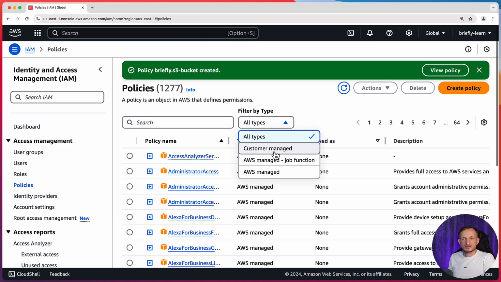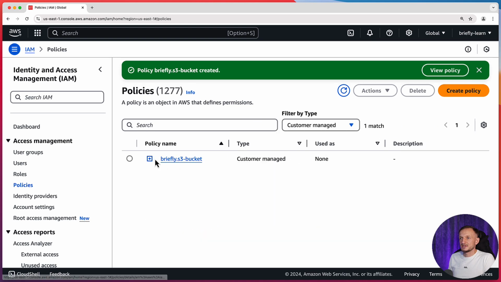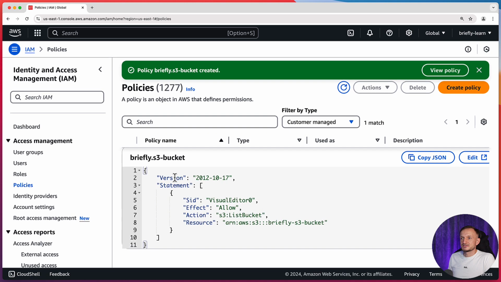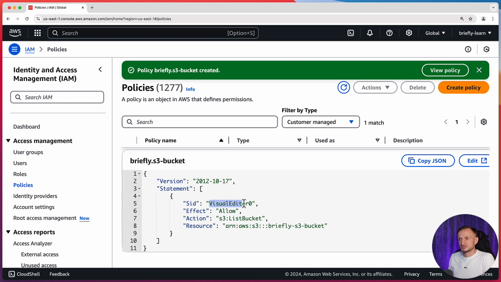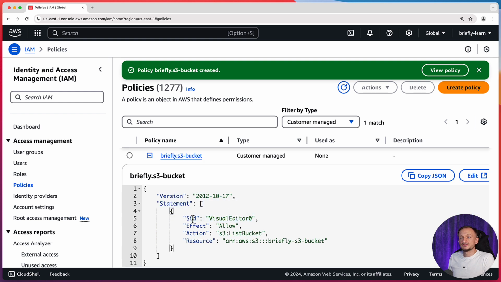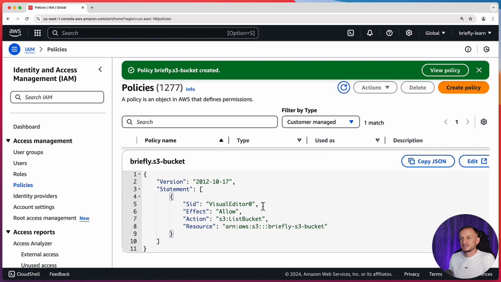And now we will filter. We got the customer managed one. So let's see how it looks. It is also JSON. It has a version, it has a statement. SID is not a required thing. This was added here by the visual editor. It is useful if you want to also give a brief description or ID of this policy inside of it.